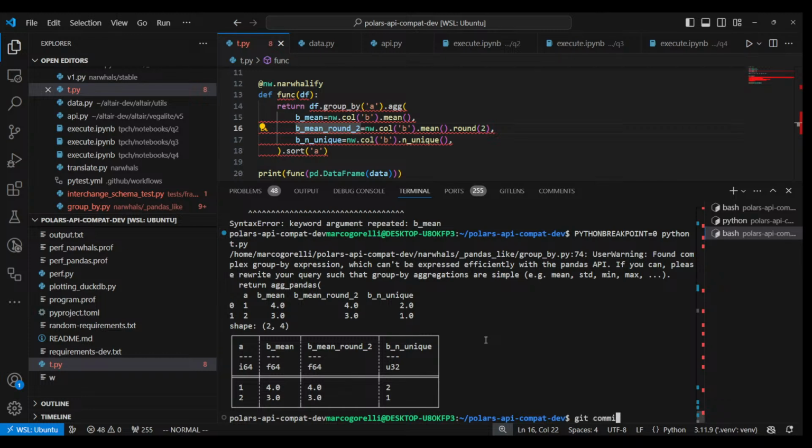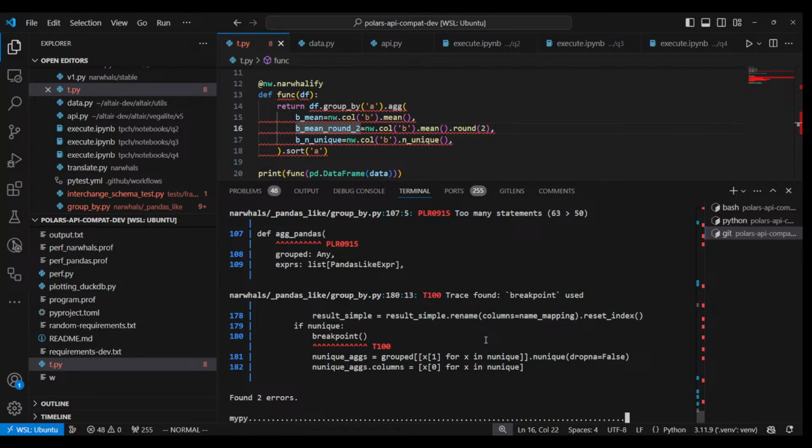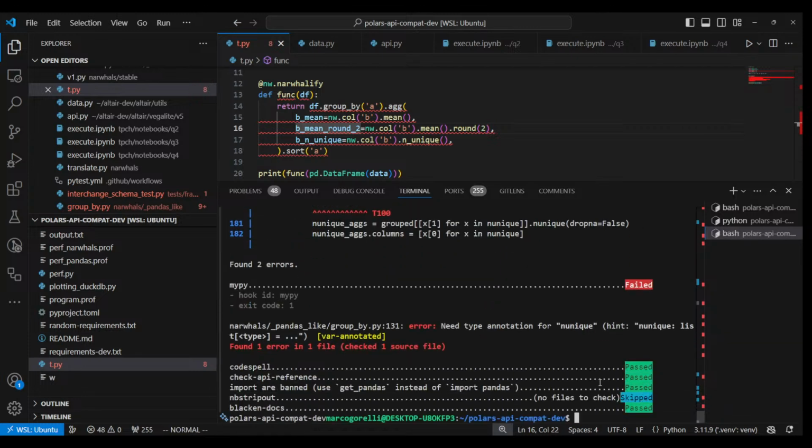Okay, let's commit, git commit, handle missing values. Okay, got some stuff to take care of. How are we doing for time? Okay, 2.5 minutes left, and then can take another break. Gosh, grind. So a maxim I heard somewhere, I can't remember where, is to first make it green, then refactor. No, sorry, red, green, refactor. That's it.